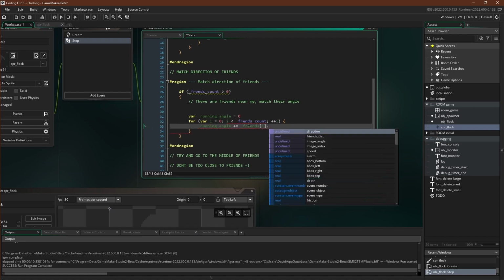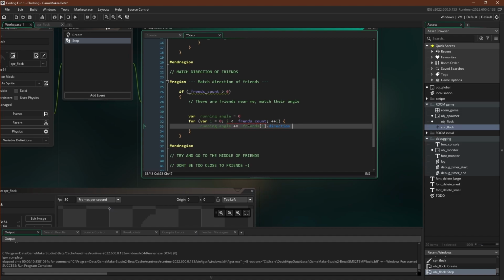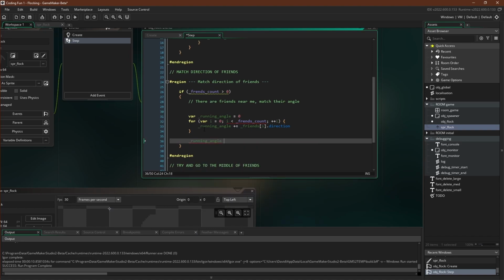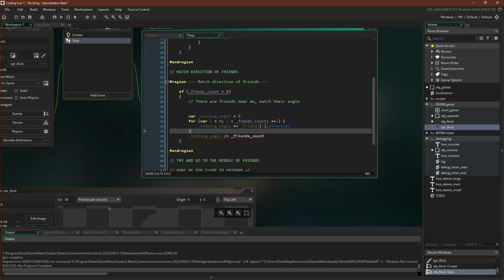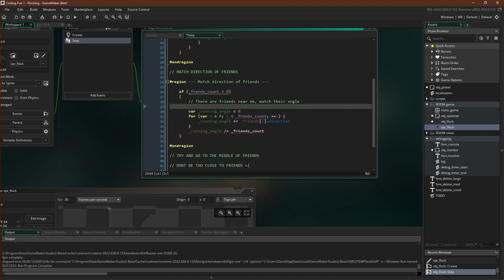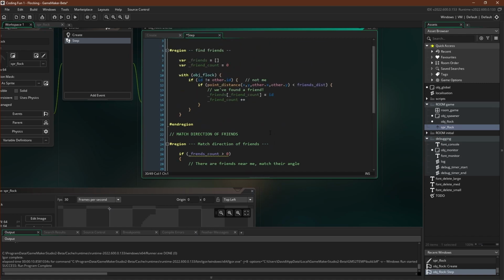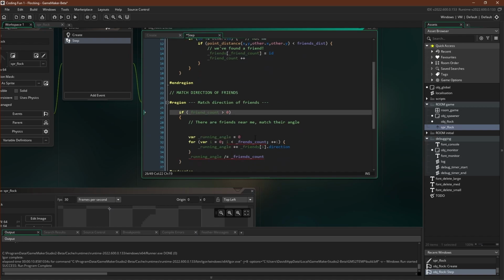And because we have this array with all of the instance IDs of its friends, I can use a for loop and just say friend.direction. So again, if you hadn't seen them before, plus equals is just going to add the number on the right onto the number on the left. And divide equals is just going to divide the number on the left with the number on the right. And here I noticed the variable is named wrong, so I'm just going to make that correction and overwrite it, but I kind of wish I'd have called it friends count.